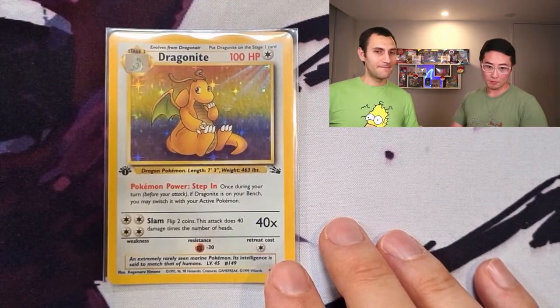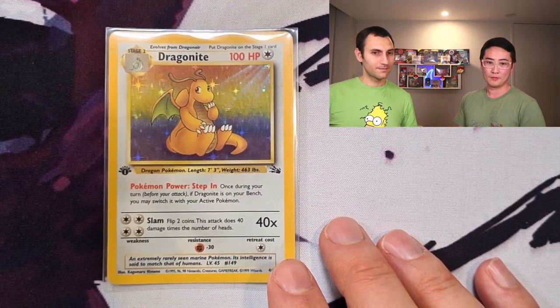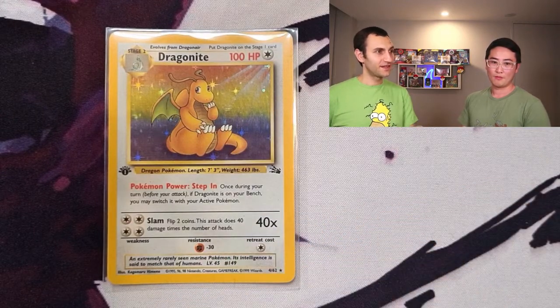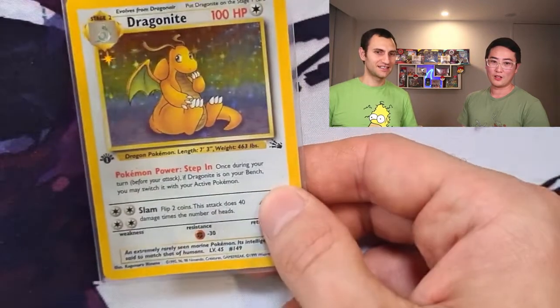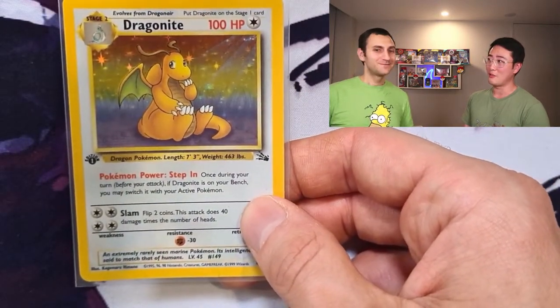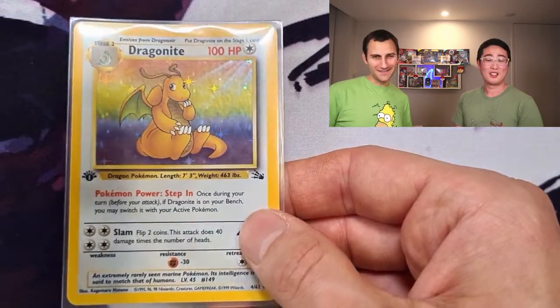Dragonite, I think it's really cool. It's just not a pose that warrants an epic. To me, this is one of the two best cards in the set. It just doesn't warrant the epic tag because he's just sitting there. Too cute to be epic? Kinda, yeah. Okay, I get that.